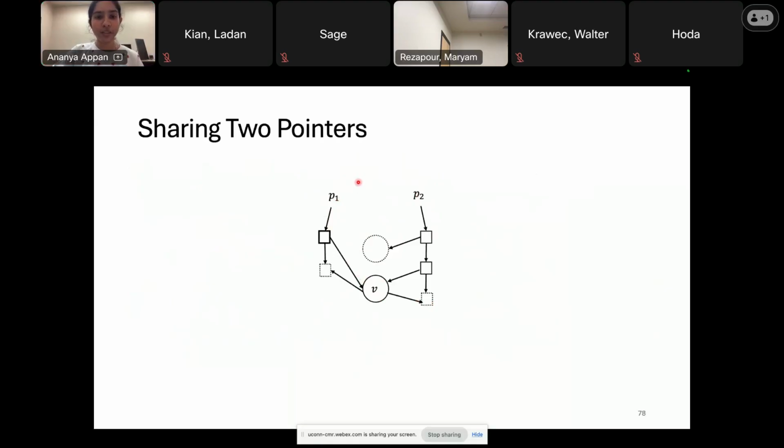And let's say that we again dereference P1. So we will once again traverse this queue until we reach the end and use the address stored in the last but one block to fetch the value. And once again, the value moves to a new address, and this is enqueued to this queue. Now, when we dereference P2, we will skip the old addresses of V and dequeue this queue until we reach the end. And then we can use the latest address stored in the last block in the queue to fetch the value V. So this is how we overcome the problem that we had previously.